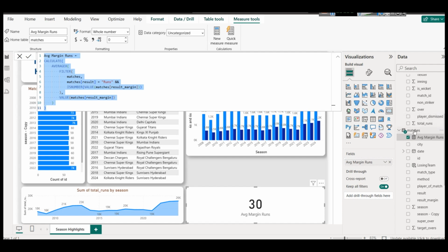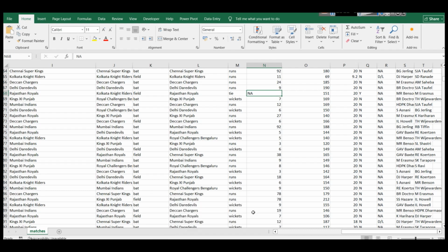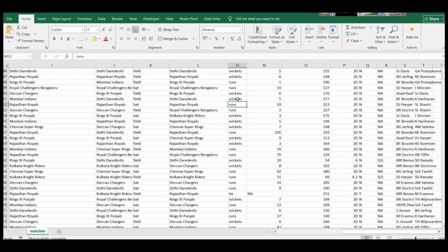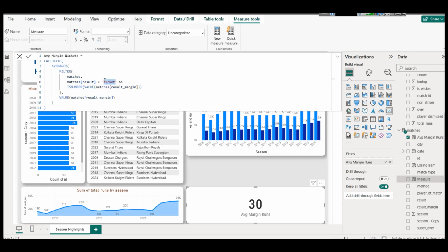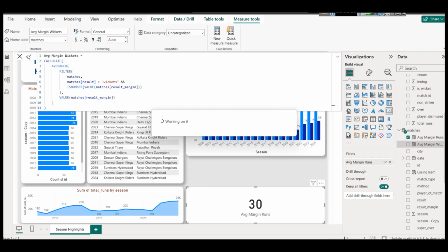Similarly, we can also create a new measure, and here we will write average margin wickets, and here we will write wicket. I'll just check how it is written. It is written as wickets. It is not case sensitive, but we will write it just like that, and this will create average margin wickets.